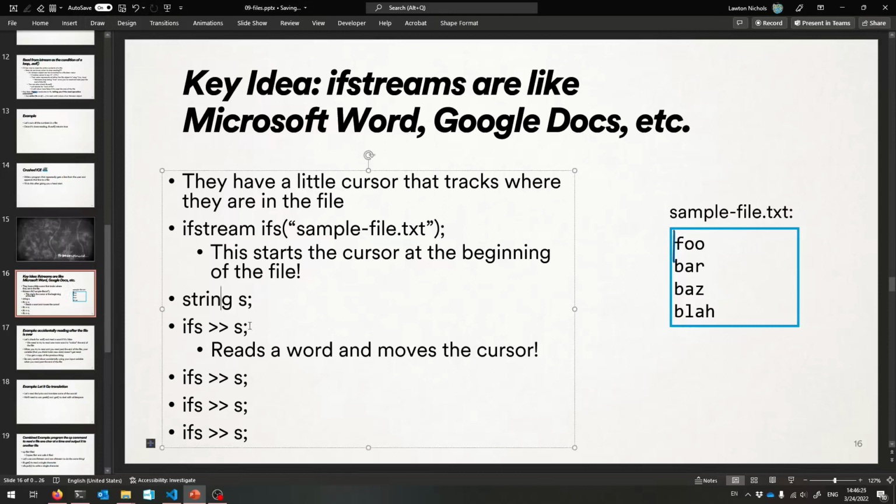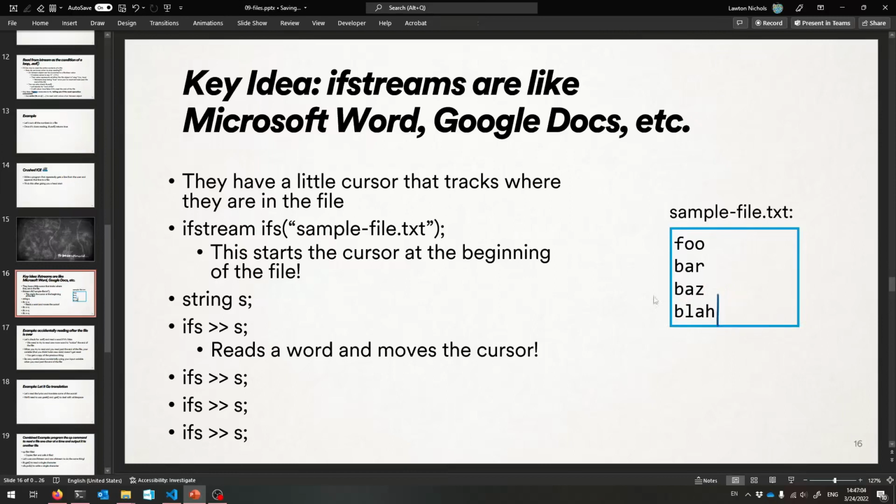And then, if you read in a string, remember that reads a single word, it eats it up, and then moves its cursor so that it's ready to read the next thing. That's how it's working as it's reading a file. And so if you read another word, it's like, I read the bar, bloop. Now I'm done reading bar. If you read another word, it's like, okay, I'm going to eat up any white space, get to the next word, I'm reading baz into s, and then my cursor is at the end of baz, right after it. Read one last word, and it's like, okay, eat up any white space, get to the start of the word, read the word into s, and now the cursor's here at the end of the file.